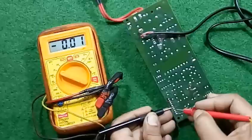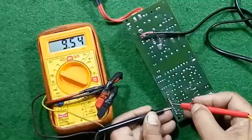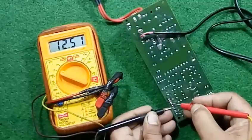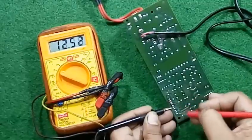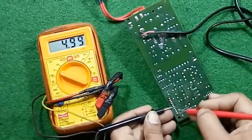So this should be common, that is the ground wire, and from here we will get 12 volts of supply, and from here we will get 5 volts of supply.